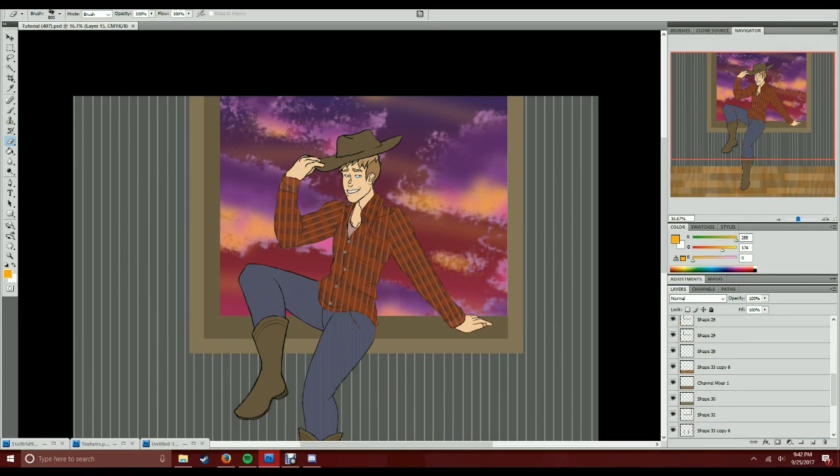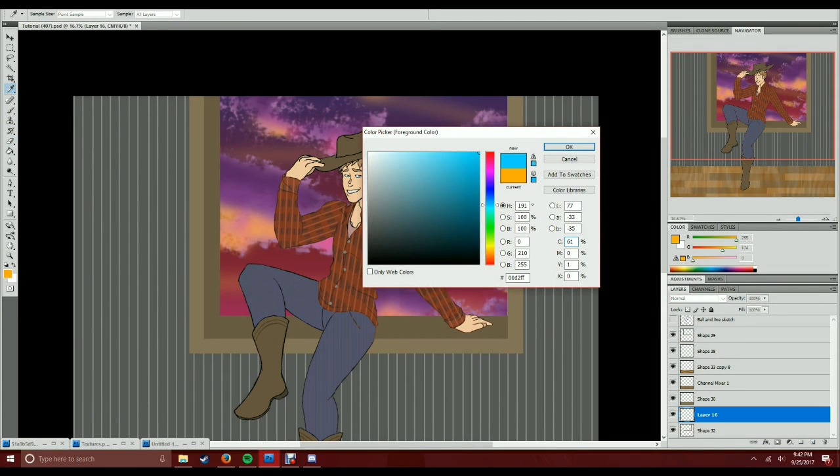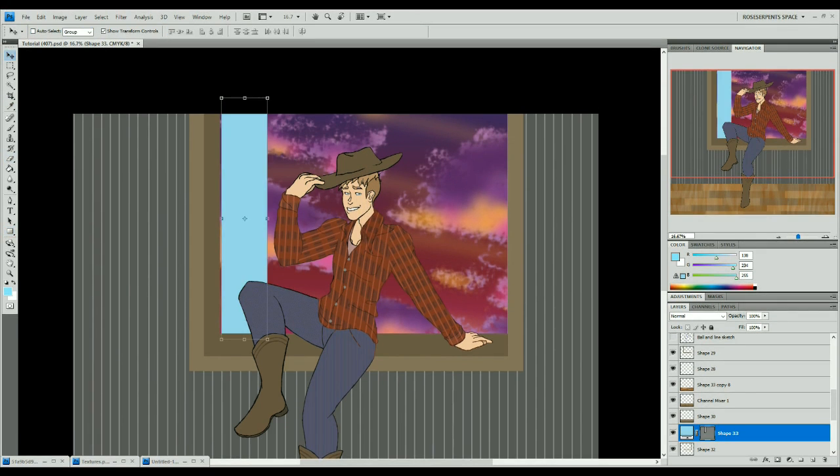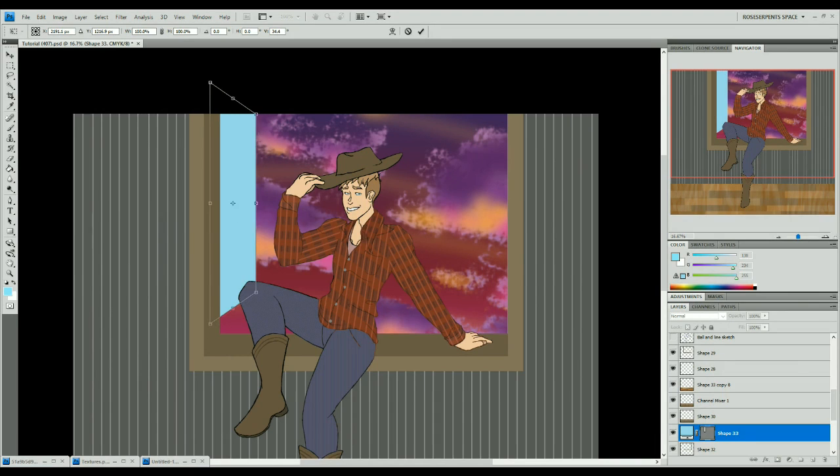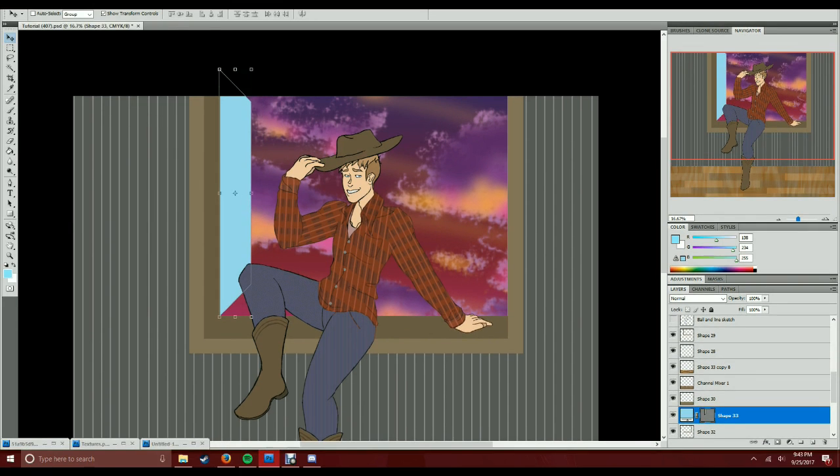For me, at least, the sky is white. I very rarely ever see a blue sky. But when the sky is blue, it's a bright and happy day. There's not a cloud in the sky. You know, personality. If you're basing it off of a real place, do your research and look.